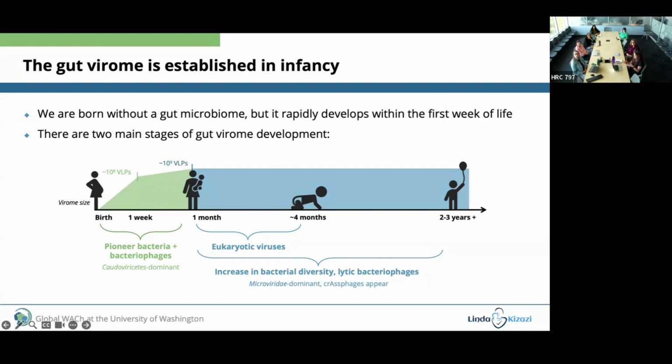But as you can see by this figure here, we start acquiring our microbes immediately. So as soon as you're born, during birth, you start becoming exposed. What is thought to be the way we end up with our established virome is first through this period in which we have bacteria colonizing our bodies, either through delivery mode, breastfeeding, or environmental exposures, and they're thinking that those bacteria bring viruses with them.